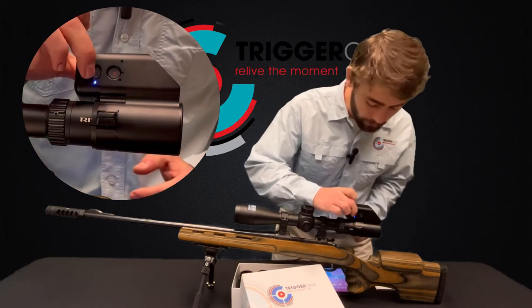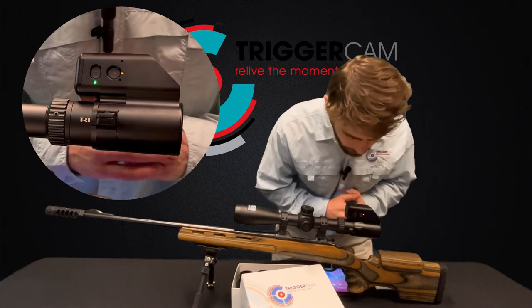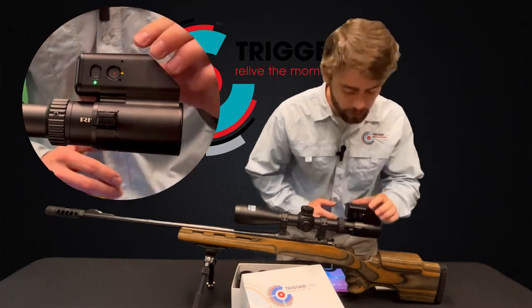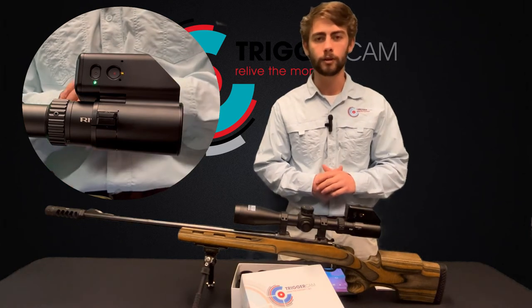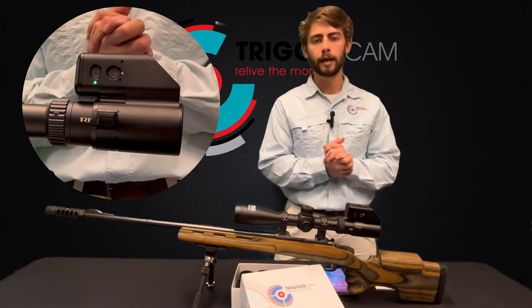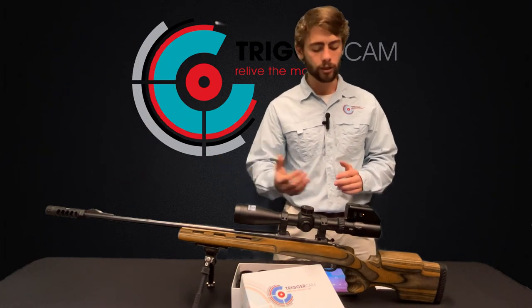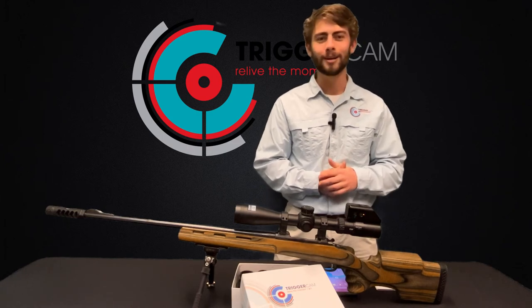There's another function which is the photo function. Tap your power button again and you change over to a green light. To take a photo, press your record button and you've then taken a photo. For any extra information, have a look on our website and it'll explain it to you. Until next time, keep well and happy hunting.